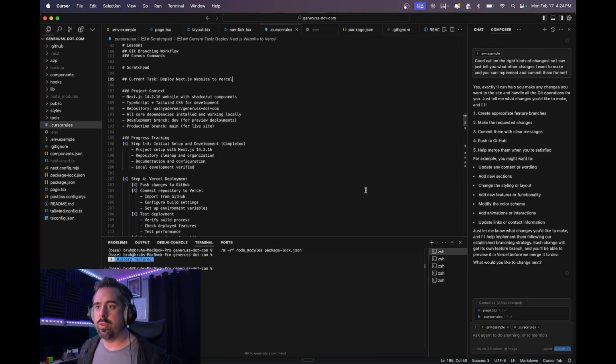And so what Cursor had said is, I noticed this package.json seems quite minimal for a Next.js project with Shadcn UI. This suggests it might not be the complete file from your V0 project, as it's missing some essential dependencies like Next, React, and React DOM, Radix UI packages, which Shadcn relies on, and Tailwind CSS, which Shadcn requires.